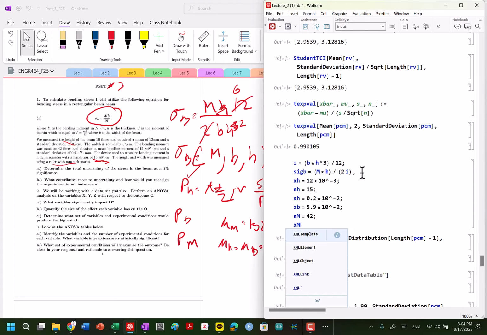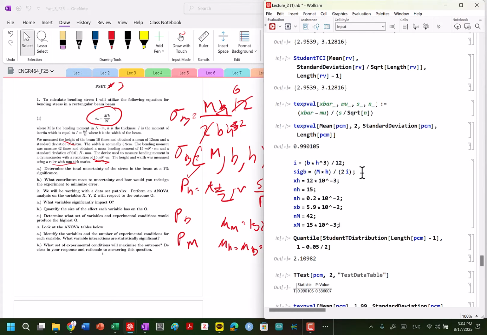We're given XM is equal to 15 times 10 to the minus 3 millinewton centimeter. To convert millinewton centimeter to Newton meter, what is going to be that conversion? Let's do that quick calculation.